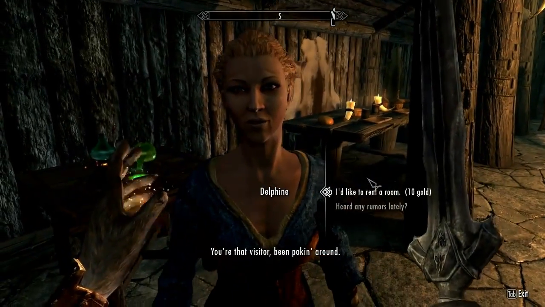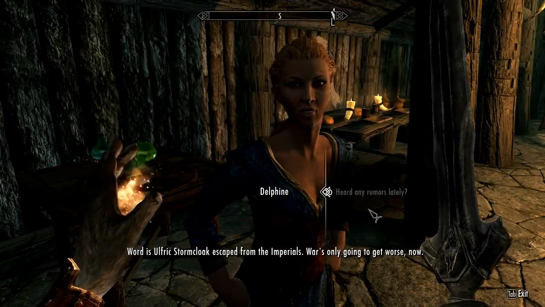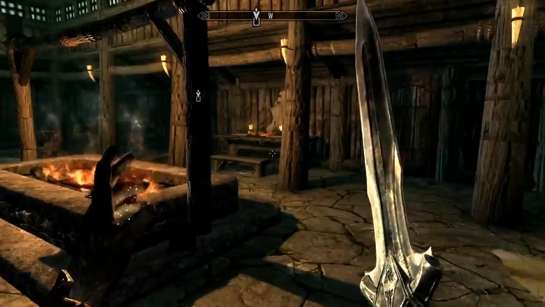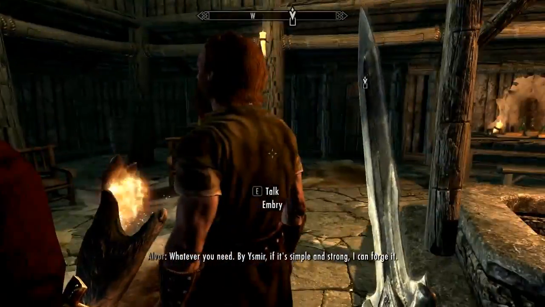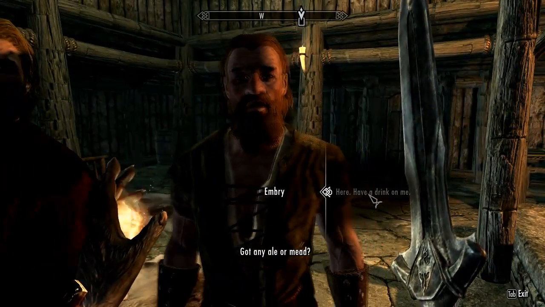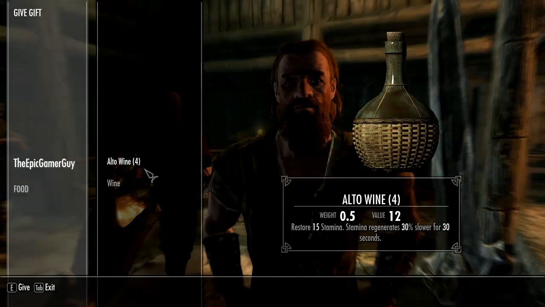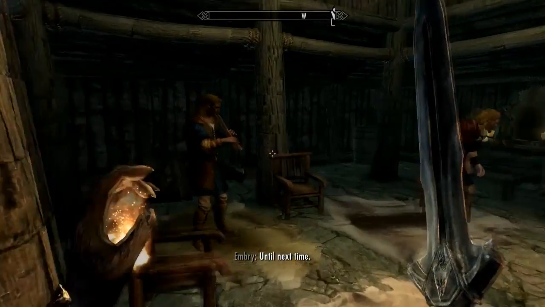How are you? You're that visitor been poking around. Word is, Ulfric's Stormcloak escaped from the Imperials. War's only going to get worse now. Thanks. That's good to know. Whatever. Need something? Want a drink? Got any ale or mead? Sure. There you go, buddy. Until next time. Yep.